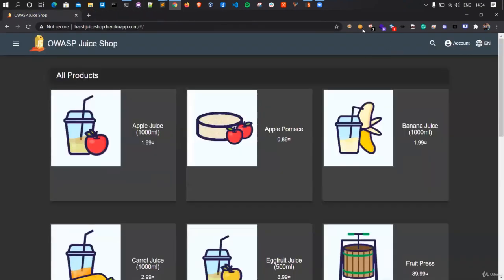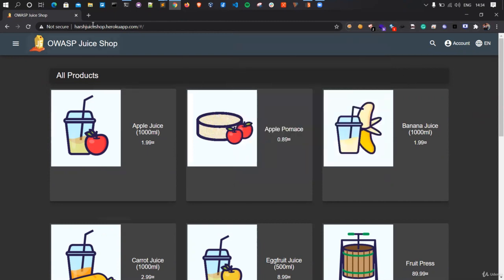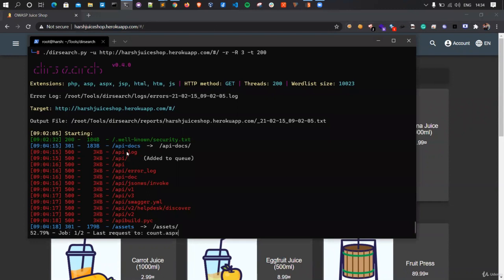Now, once this is done, I will check for the various services running using Wappalyzer. It's running jQuery 2.2.4 and Angular 8.1.3. I will check if there are known vulnerabilities for Angular or jQuery, and similarly for Hammer.js. So this is a quick overview of what we can look for.